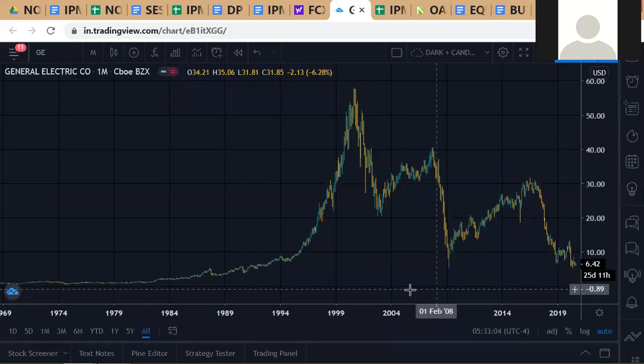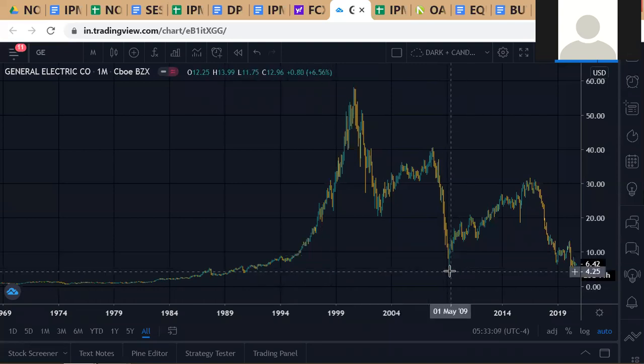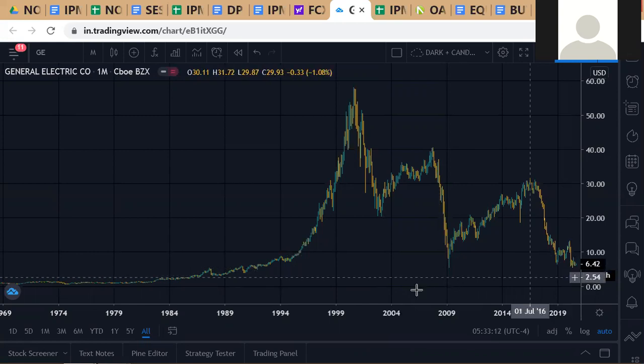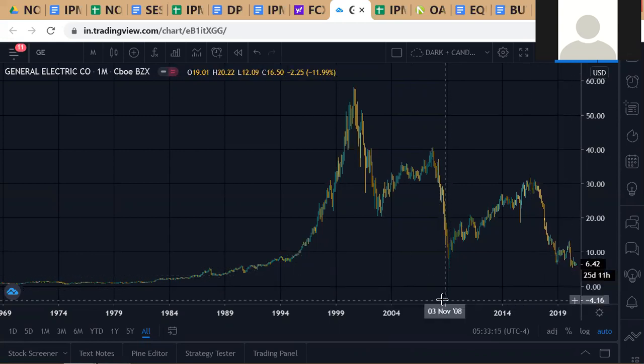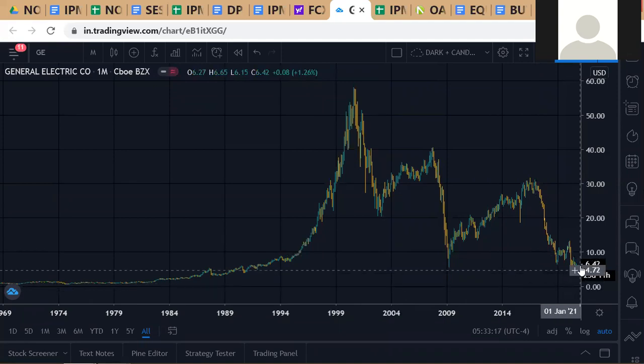So let's take GE as a very good example. Let's say I do my fundamental analysis of GE's financial statements, projections of earnings, etc., and I come out with a fair value estimate of GE common stock as $20. Right now the price is 6.42. So obviously, what will I do? Will I buy or sell? Yes, buy, because fair value is higher than price. So I will buy, and the assumption is that it will move back eventually to fair value.